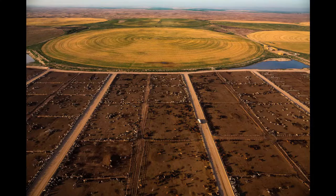And I became fascinated by this particular feedlot because it had a lot of white discarded dairy cows, and they stood out against the manure of the ground. I like the big crop circle in the background because it's very dry there, and there's a deep aquifer, the Ogallala aquifer, and they pump the water up, and they're able to irrigate the land to feed the cows. So I thought, I can see this little ecosystem. But I was frustrated flying around in the plane because it was too fast, and it had this little window, and I like a lawn chair.